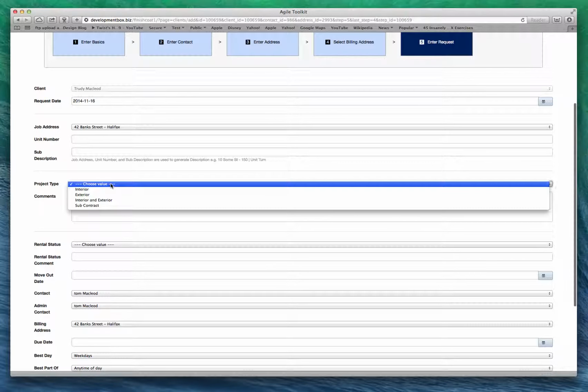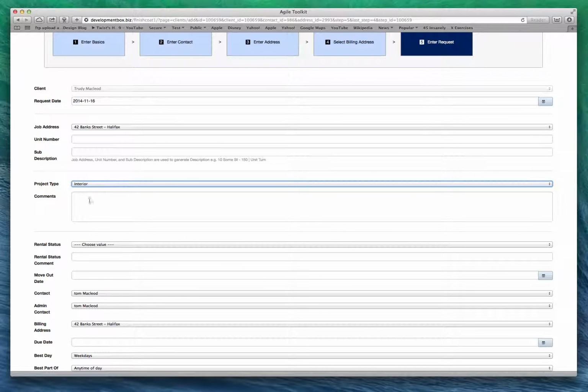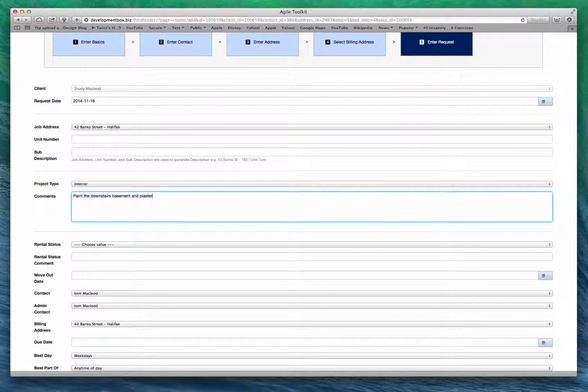And the project type is going to be an interior project. And the comments from the client were to paint the downstairs basement and plaster repairs.